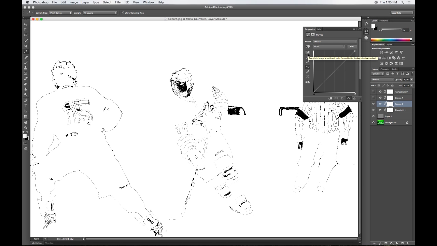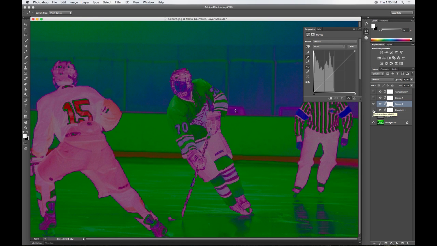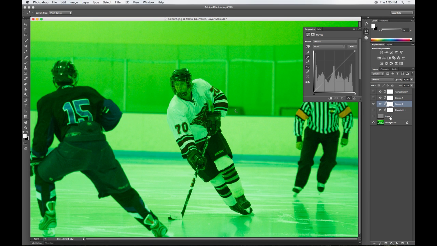I believe this is the black point, gray point, and white point. And what we want to do now is grab the gray point, and you can turn off the threshold layer so we don't see it anymore, and Layer 1 as well, because we already have the mark here. So we're just left with the background and curves layer right now.